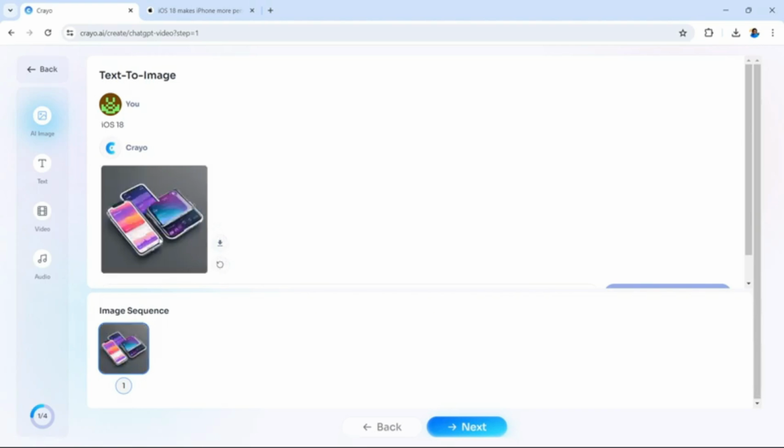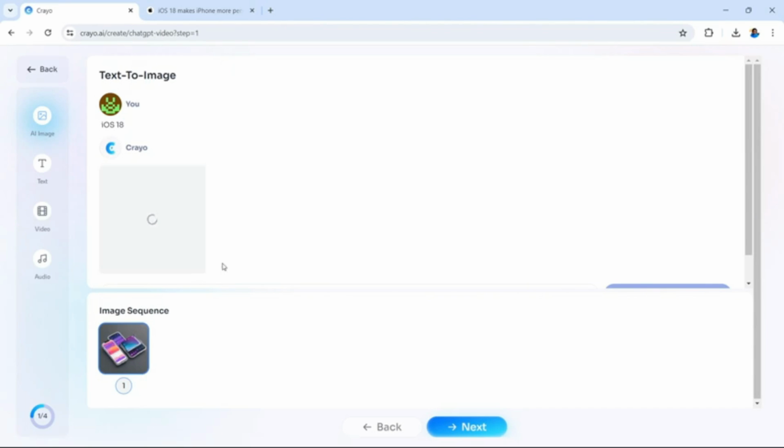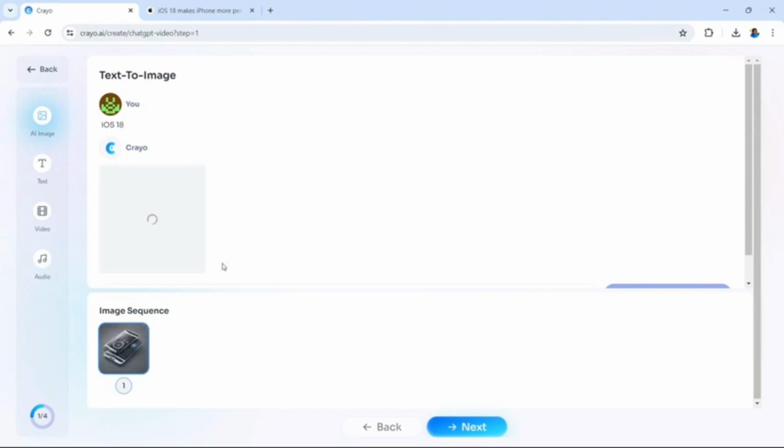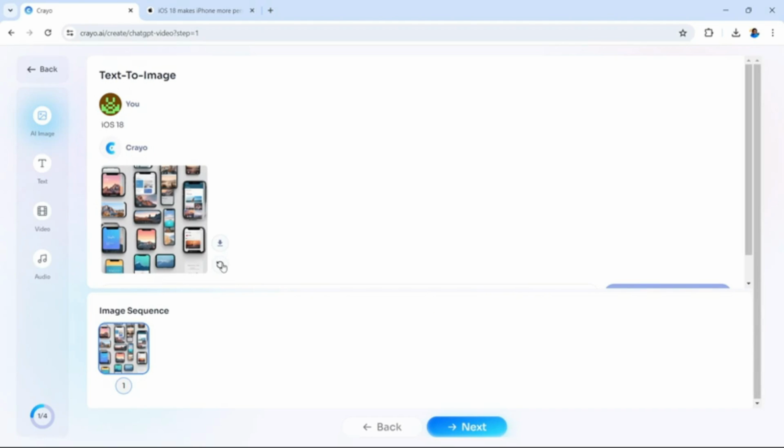There's a half of a phone right here, and you can see two phones in the back. I'm not happy with that one. Let's do it again. Let's create a new image to show you how super quick this is. So it's generated a new image on top of that, and you can do just as many times as you want to create new images until you're happy with that part of the sequence.